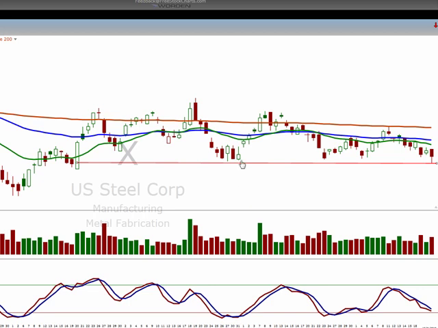And as you can see, we really don't need a resistance line, because this stock, U.S. Steel, is bouncing almost right off the 200-day moving average. But it's actually going a little bit higher than the 200-day moving average, right around this area. So this is not necessarily a textbook resistance line, but it gives us an area of interest in which we can sell.